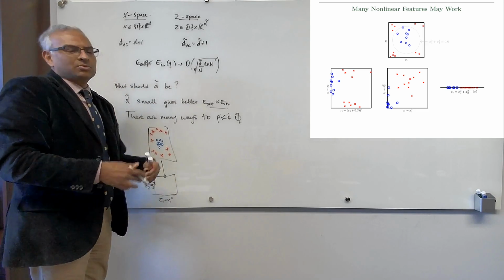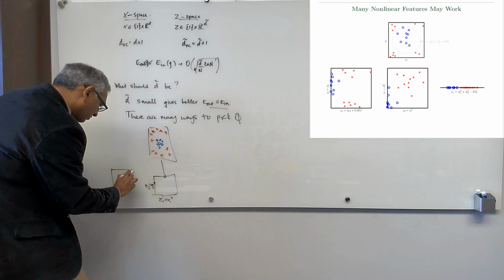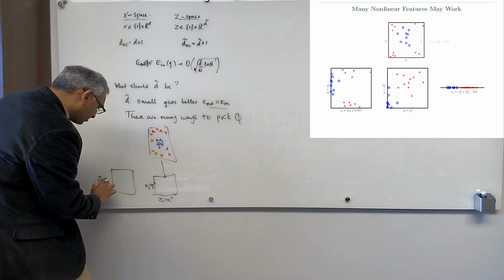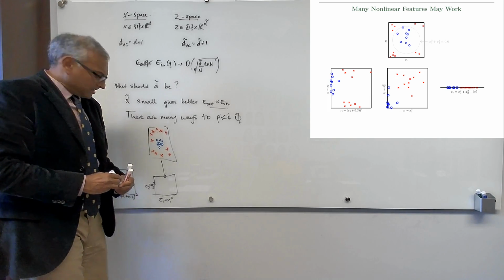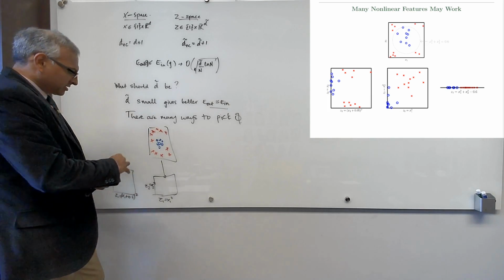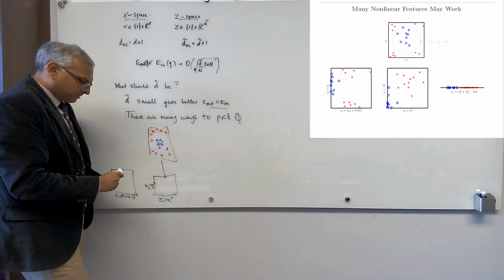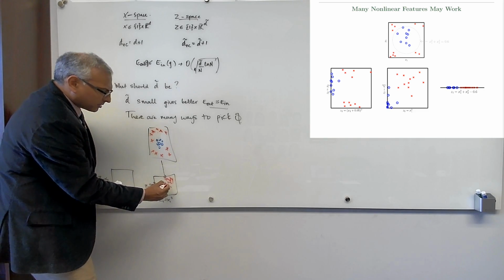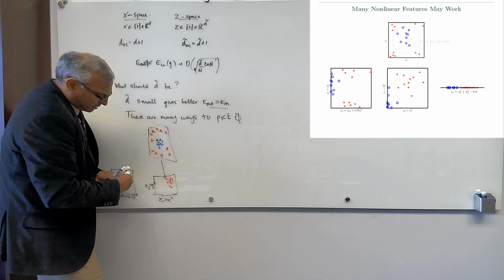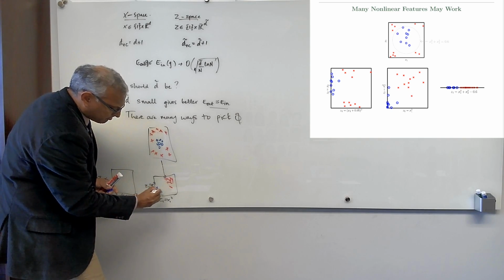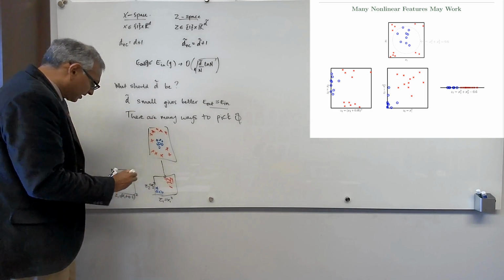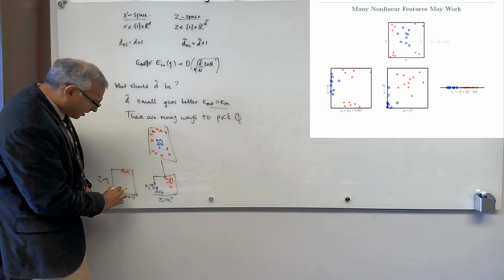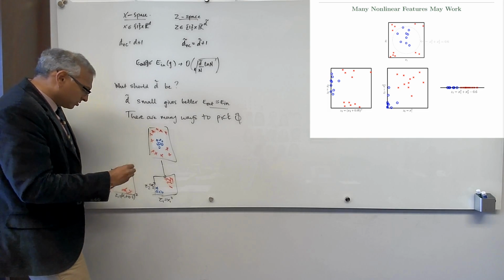And on the left, we show another transform, which is to just take Z2 equals X2, Z1 equals X1 plus something like 0.6 squared. And this guy succeeds in separating the data by putting the reds on one side and the blues on the other side here. And this transform succeeds in separating the data by putting the reds sort of on the right and the blues on the left.